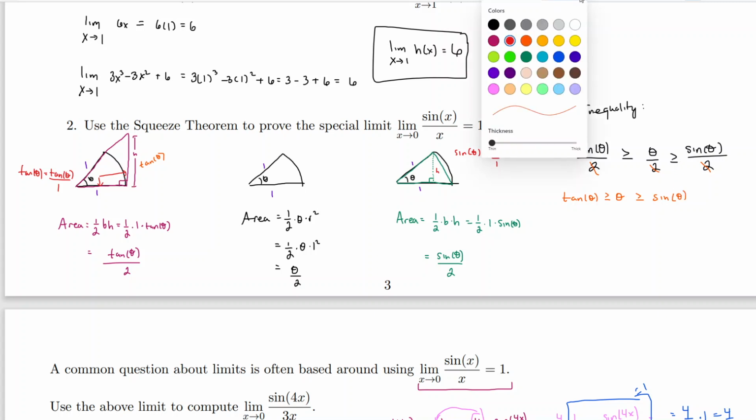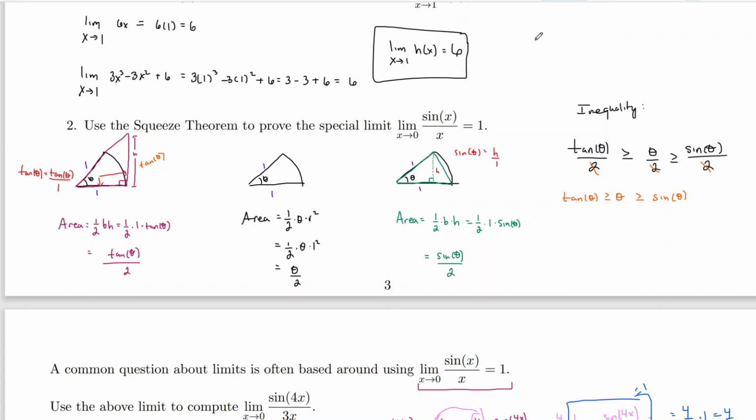All right, and why is this going to help us? Well, I'm going to do something that's initially going to look strange. I know I want the inside to be sine of theta over theta. I'm going to first divide it by sine of theta. But if I do that, I must divide everything by sine of theta. Okay, so I'm dividing by sine of theta. Keep in mind, theta is not 0. Since theta is not 0, sine of theta is not 0, and I can do this.